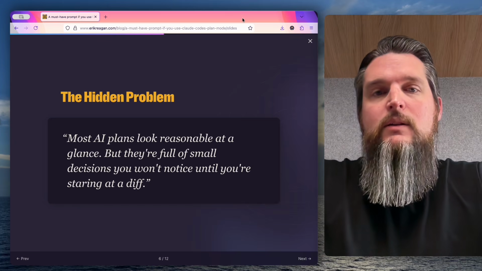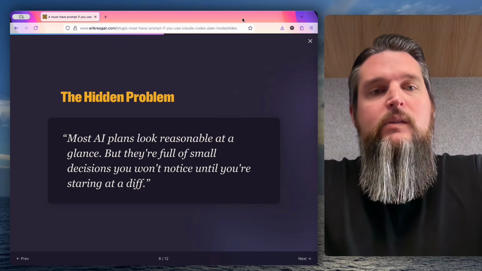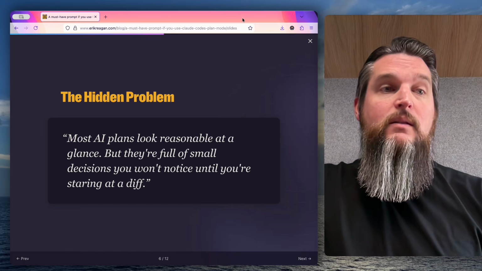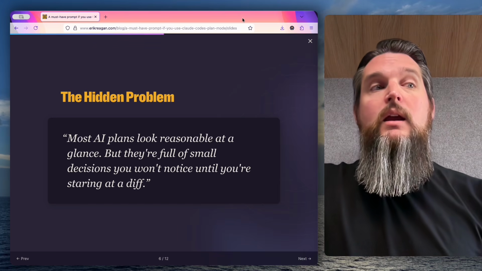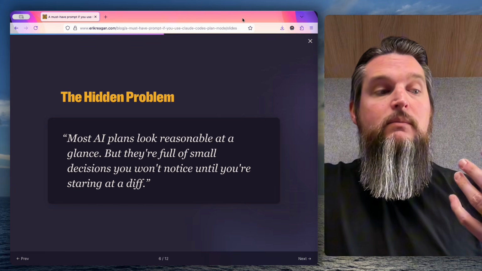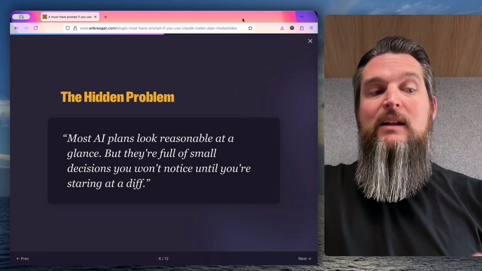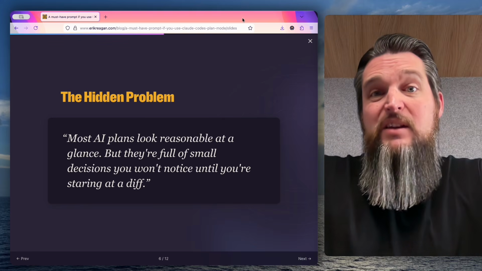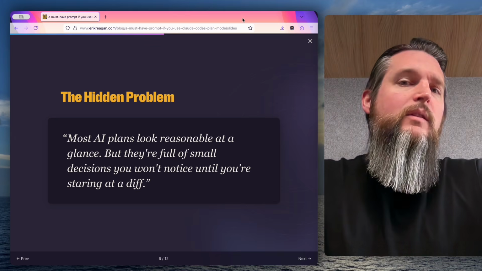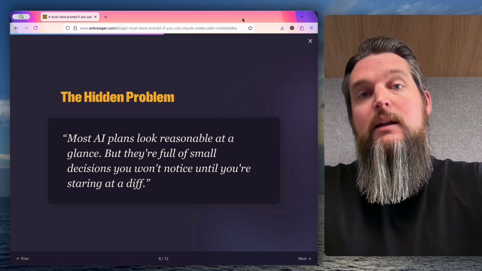So why do we even have an additional prompt? If plan mode is built in, can we just use plan mode and it's fine? Well, here's the issue. Most of these AI tools look reasonable when they come back with the plan. The plan looks and sounds good. If you slow down, though, you will realize that there are some small, sometimes big, decisions that were made but not explicitly told to you in the plan. And sometimes you notice them after the work has been done and you're thinking, oh, I didn't actually want it to do this. Why did it include that decision? Why did it make that assumption? So to prevent that, we have this prompt that comes after a plan has been drafted.